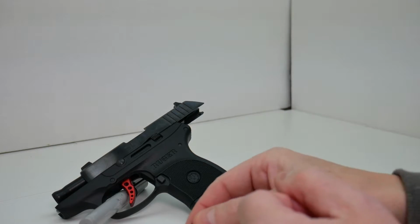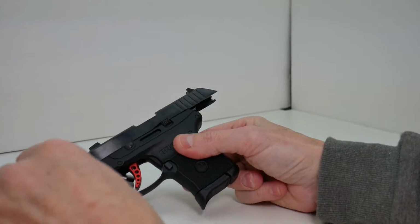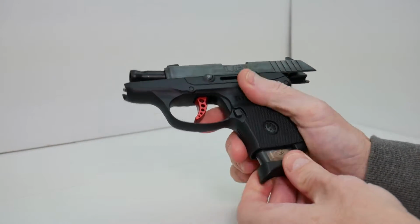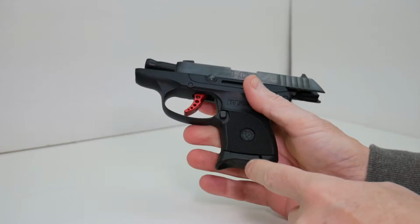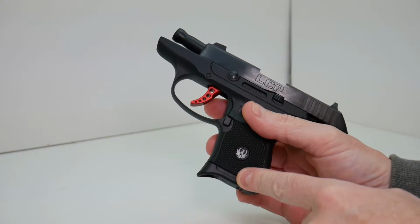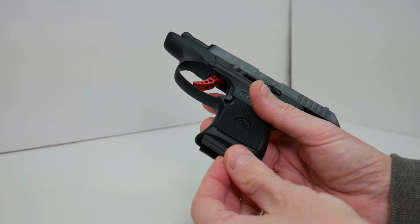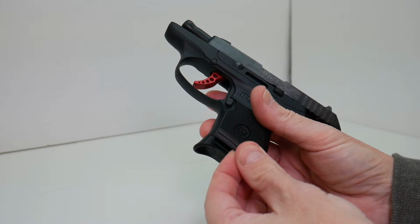The Ruger LCP, you can see this is the standard 6-round magazine with the little pinky extension on it right here. This is more or less how they are shipped. Or you may get a magazine with a flat bottom on it with no extension at all.